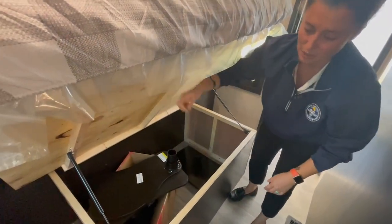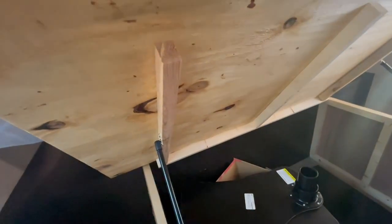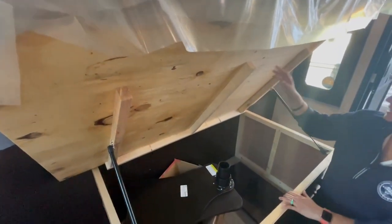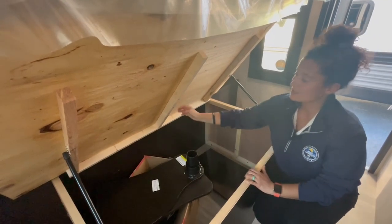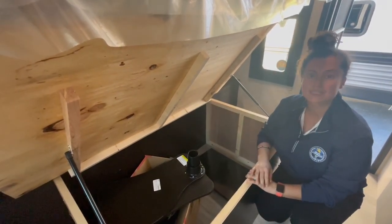Finally, I want to point out that this is plywood — everything in Jayco is real plywood. There's no particle board, OSB board, beaver puke, whatever you want to call it. It is strong, and they reinforce this with gas struts so that I can access the storage without knocking my head or holding it up with my shoulder, as well as this extra brace. Some other companies are just not doing this stuff, and it's things you don't even notice unless your salesperson takes the time to point it out.